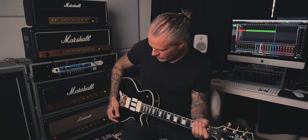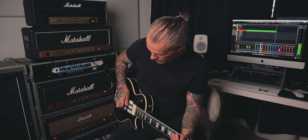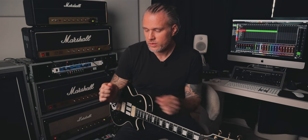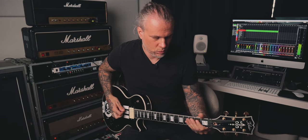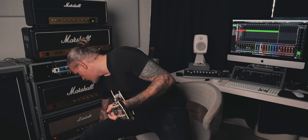I think the ringing notes are actually C and D because it's a pinch harmonic. How I do pinch harmonics: you pick with your pick and with the side of your thumb at the same time. So you can get pinch harmonics happening anywhere. It's just that: pick with the side of your thumb and the pick simultaneously. Like that. Okay, oh, my drive was at zero. Increase the drive on the overdrive a little bit.